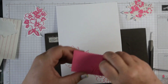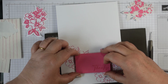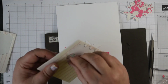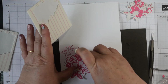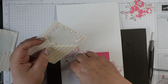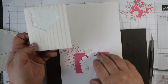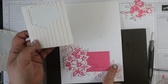So this layer I'm actually going to pop up, and you could measure if you wanted to. I'm just going to keep it quite generic, quite sort of casual, not precise. There's a surprise. And I'm going to put my dimensionals just on the top corners here and round the outside edge, so that they will support the image, and then I'll use, like so. So it's actually at the same level as this one.